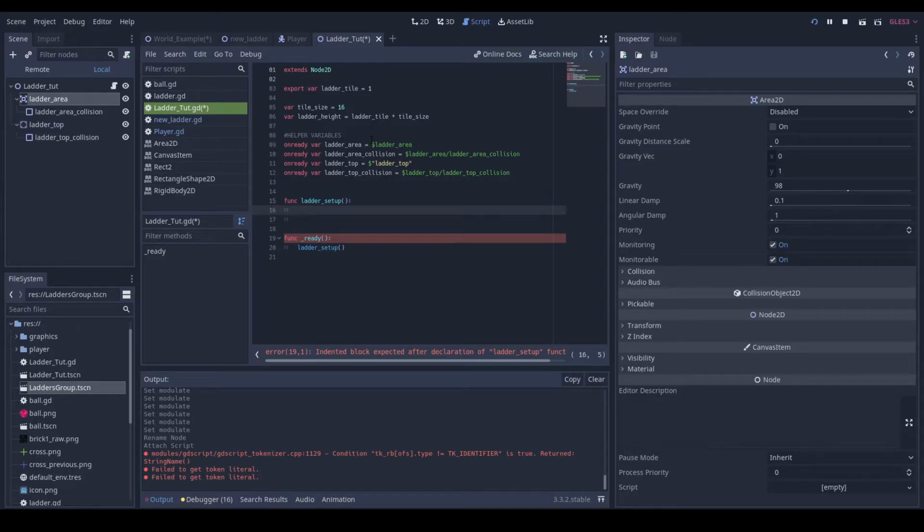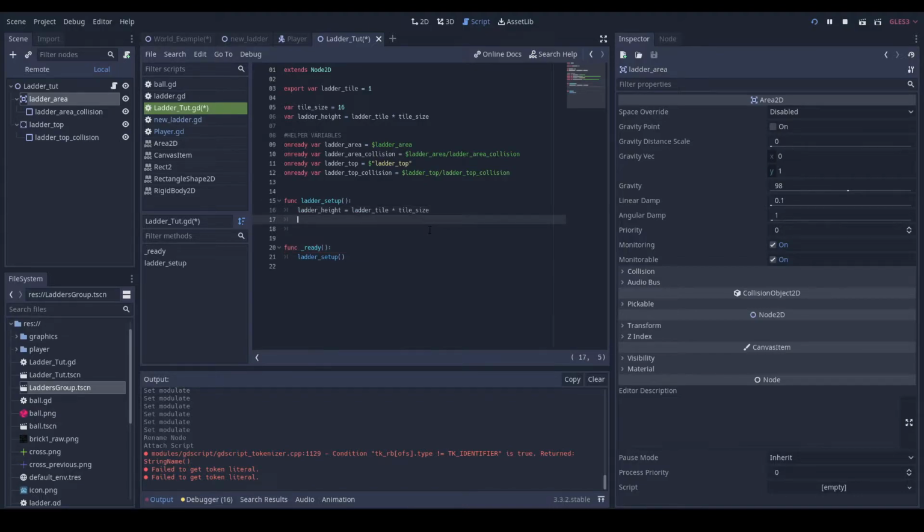At the beginning, we need to set the ladder's height, and it will be exactly what we wrote over here. So let's just copy this. Now we need to set the extents of our ladder.